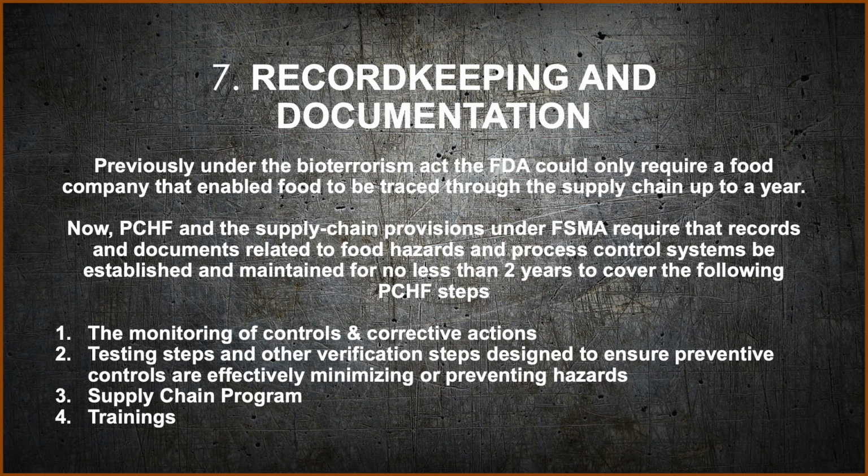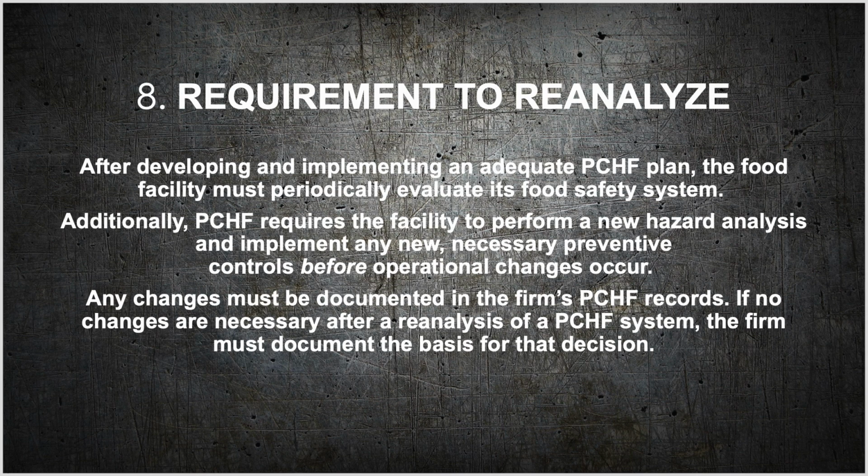8. Requirement to reanalyze. After developing and implementing an adequate PCHF plan, the food facility must periodically evaluate its food safety system. Additionally, PCHF requires the facility to perform a new hazard analysis and implement any new, necessary preventive controls before operational changes occur. Any changes must be documented in the firm's PCHF records. If no changes are necessary after a reanalysis of a PCHF system, the firm must document the basis for that decision. Questions?